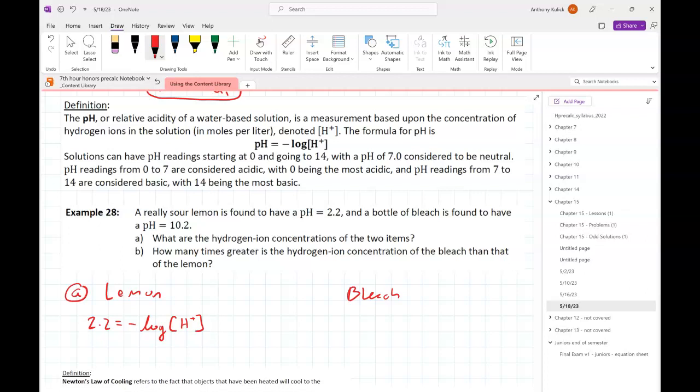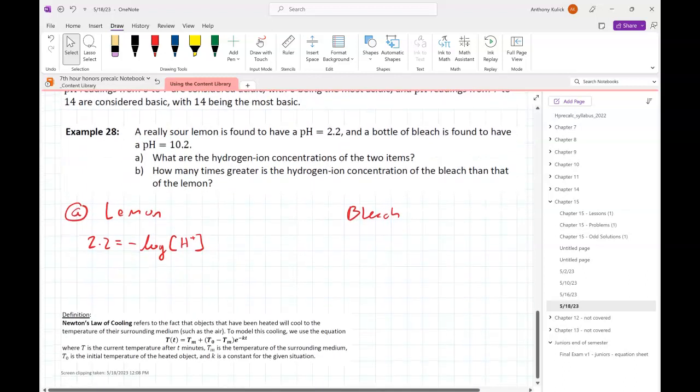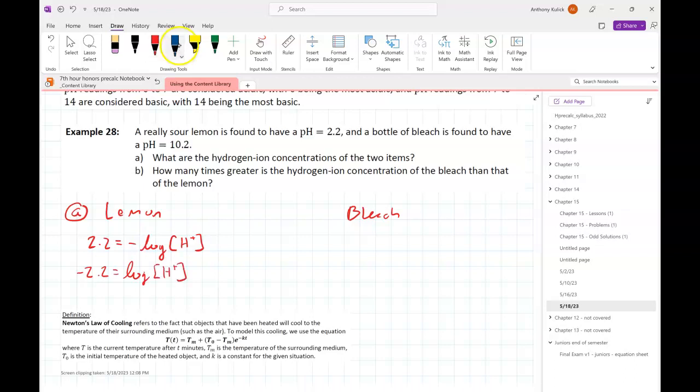What is the first thing I'd want to do to solve for that? Not yet. Oh, divide by -1. Yeah, you gotta get that negative out of there. So divide by -1 or multiply by -1, either is okay. And then we can use exponent base 10, as Joe was starting to say when I said not yet.